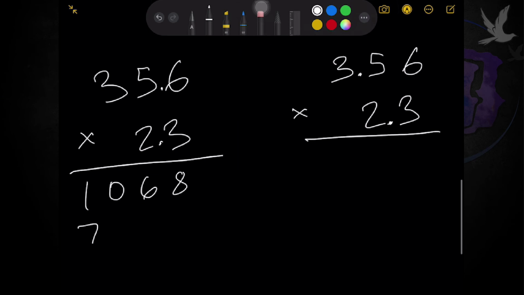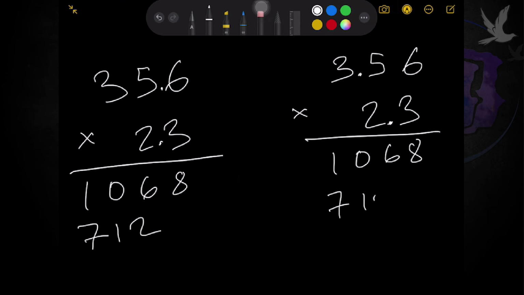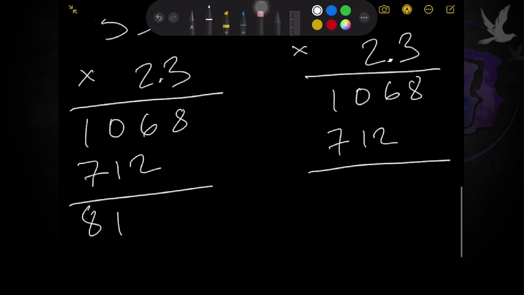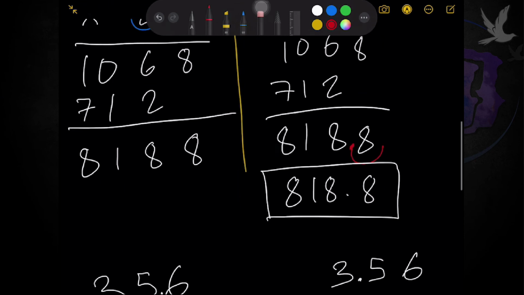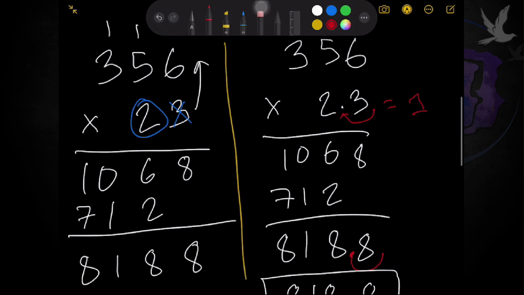So that's 1068. Okay, fina-fast forward lang ni Teacher Mark because we already know that our answer is like this na. 8188, 8188. Okay. Dito tayo magdi-differ ngayon. So if you notice, Teacher Mark used the exact same digits, 35623. Okay? 356 times 23. Pero nagdi-differentiate na lang sila ngayon as a number because of the given decimal places.